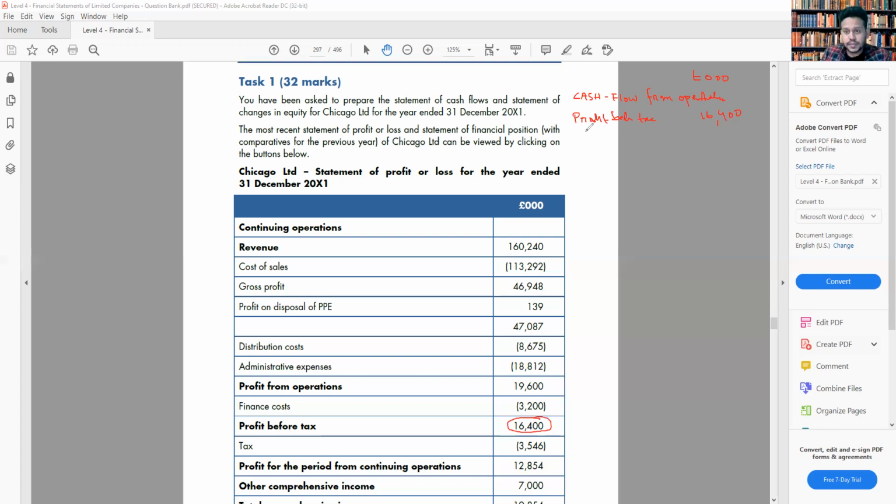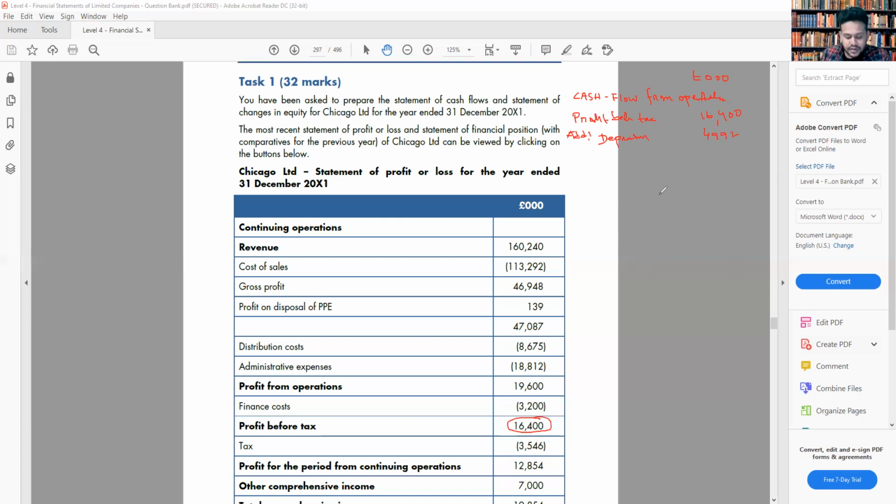Then I'm going to do the adjustments now. All the things that are not relevant to the operating activities or that are non-cash, I'm going to adjust. The first one, I'm going to adjust depreciation. Depreciation is a non-cash item. Because of the depreciation, there is no actual cash movement of money. So I have to put it back. So I'm going to say 4,992. This is from the additional information.